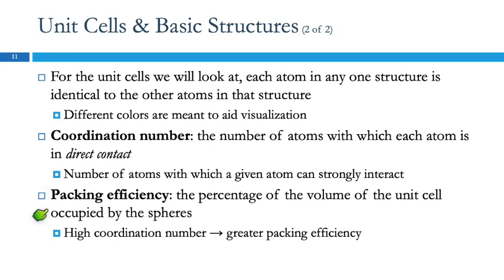You can also talk about packing efficiency, which is what percentage of that space is actually occupied by the atoms, as opposed to how much is the empty space in between. Because you can't pack a bunch of tennis balls together without having some empty space, right? It's just not possible. And there's a relationship here. If the coordination number is higher, the packing efficiency is also going to be higher.